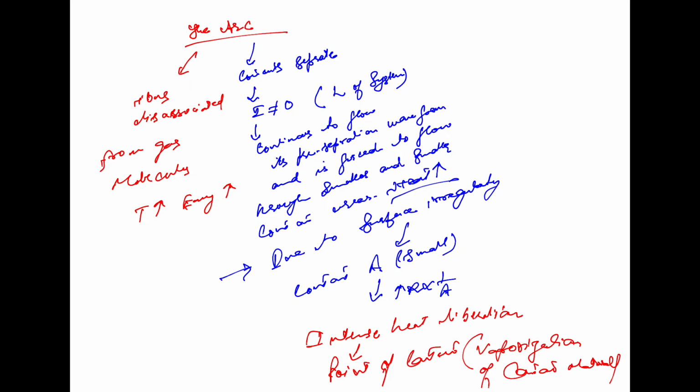Now, what is the physical state of these ions? The physical state of the arc is actually not ions. The physical state of the arc is known as the plasma, and plasma is actually known as the fourth state of the matter, the other three being solid, liquid, and gas.